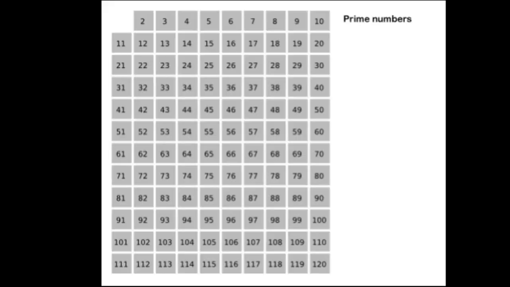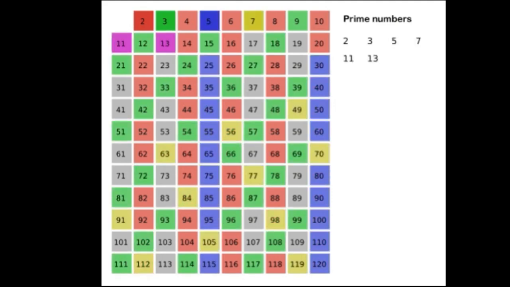Hello YouTube, today we are going to use the sieve of Eratosthenes to find primes and twin primes and demonstrate two twin prime conjectures. The sieve of Eratosthenes is a method for finding primes where, starting at 2, you eliminate all of the multiples of numbers, and the only numbers left will be prime.